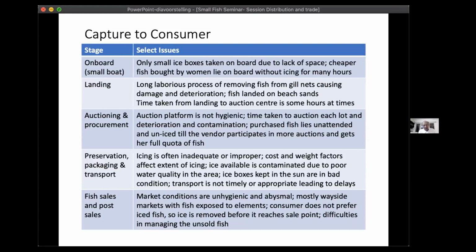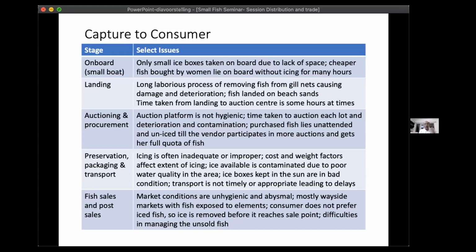Then preservation. Once it comes to the woman vendor, she takes some time to buy 2-3 lots of fish, and only then does she start icing. The icing is inadequate, and we find that icing is not so simple, because if she uses the recommended 2:1 proportion, she will only have 1/3 of the weight she carries as fish, which she can sell. The other 2/3 is something that she has to carry. So in reality there are many constraints in which icing doesn't take place to the extent advised, even if they are fully aware of it. The ice quality itself is very poor, because the ice plant in the nearby area has poor quality water, and even the color doesn't look very good.